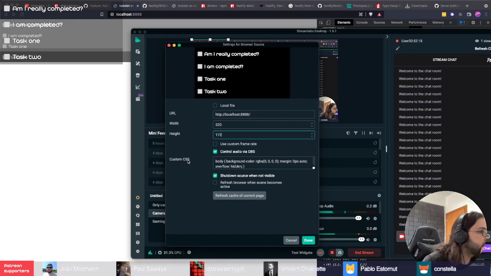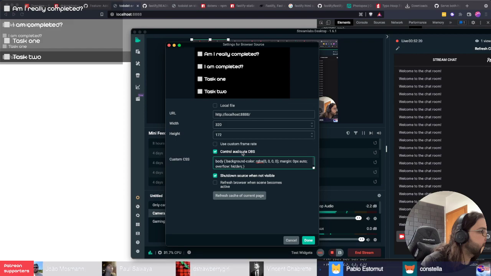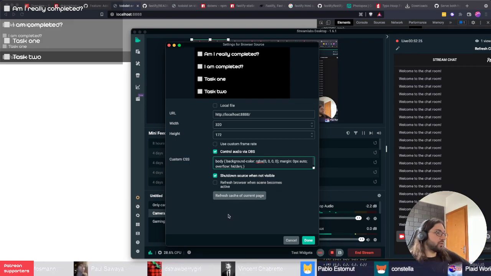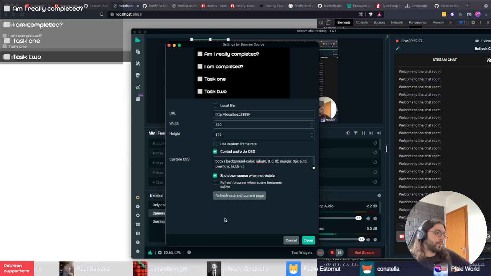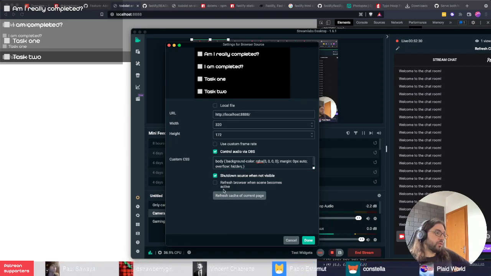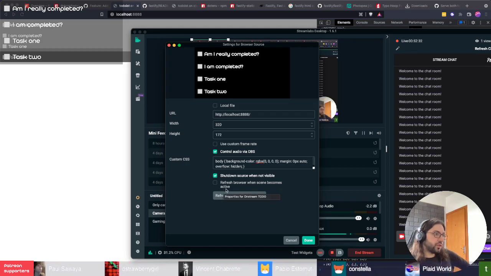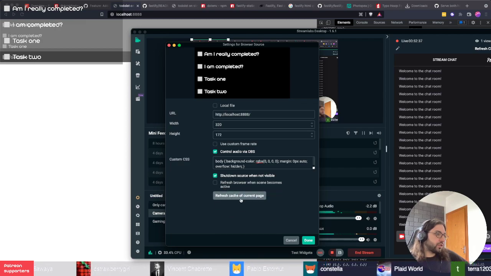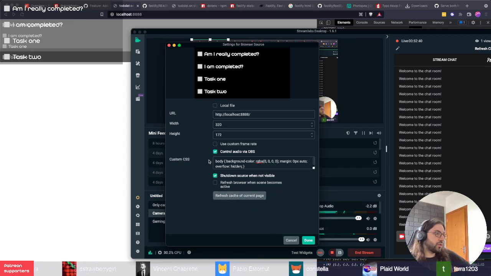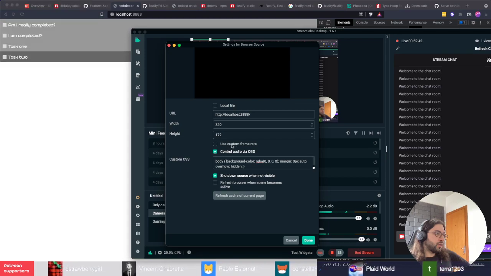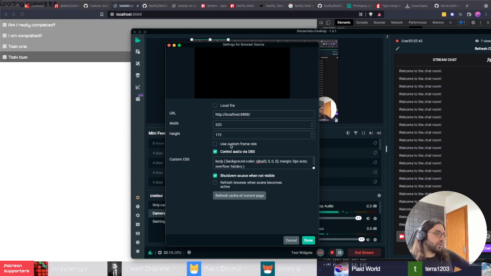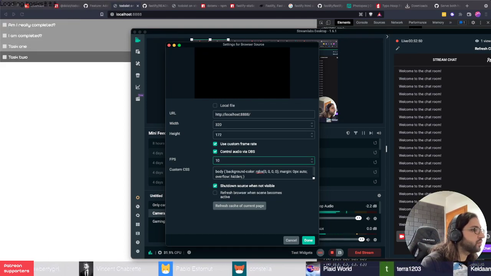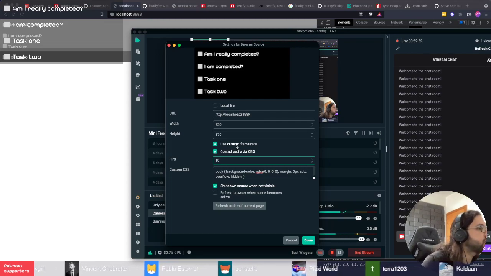Custom CSS. Control audio, shut down source when not visible. Refresh browser when, what is this? Refresh browser when scene becomes active. Refresh cache of current page. Yeah, if I can use a very low frame rate for this, I'm not sure if this is going to be good or bad.